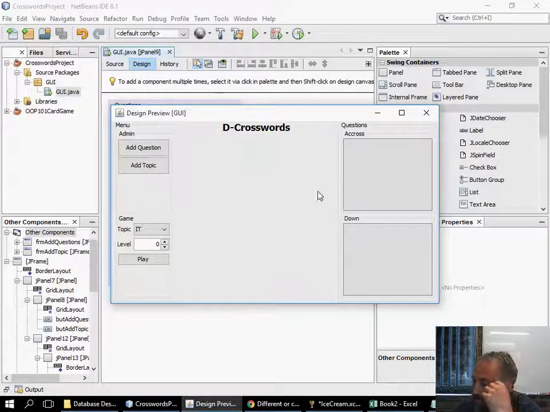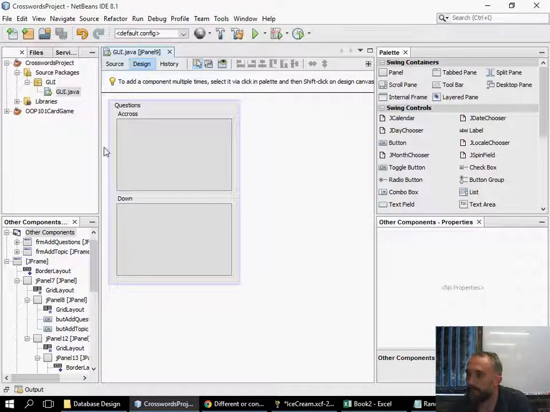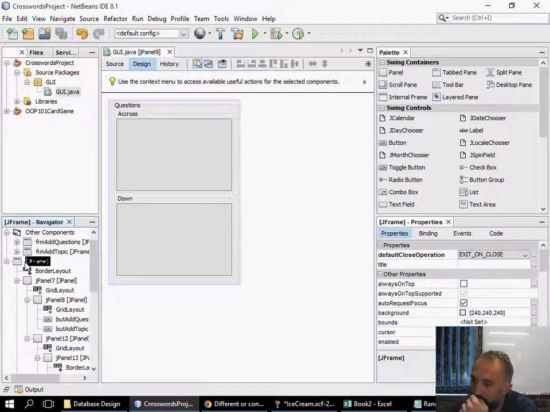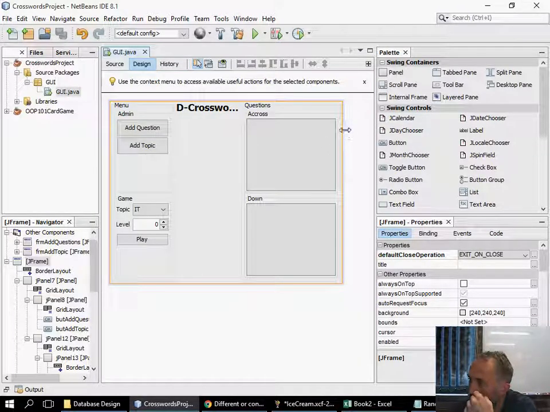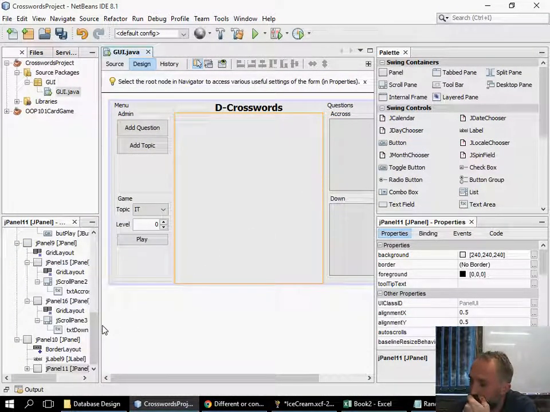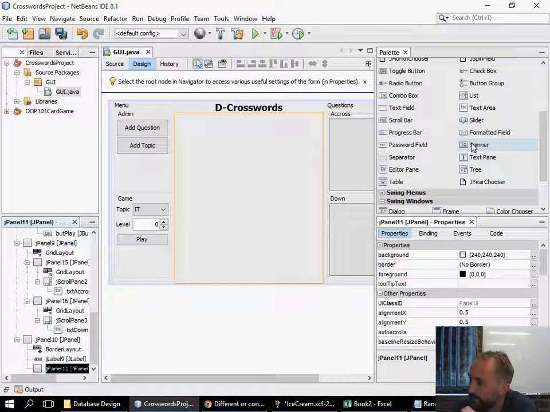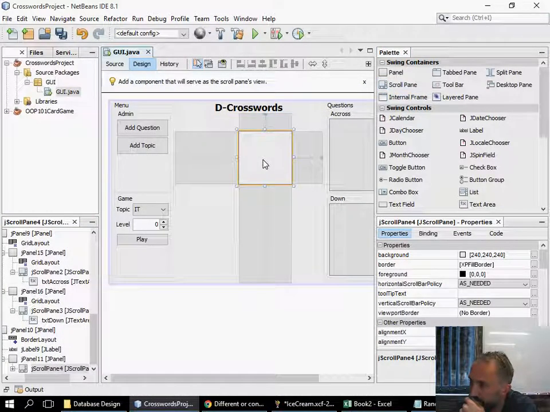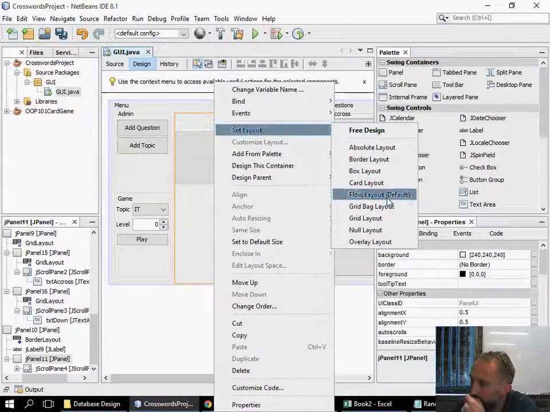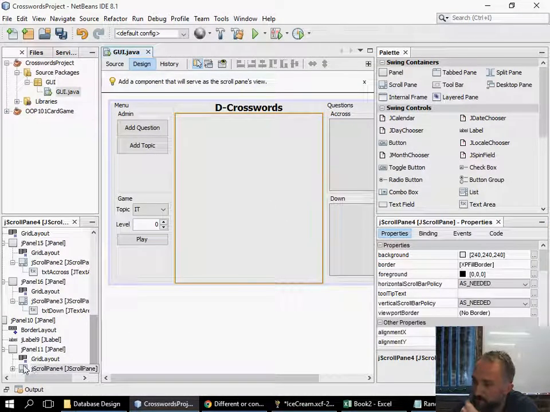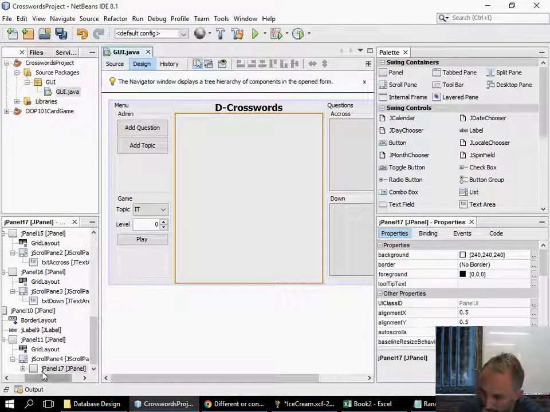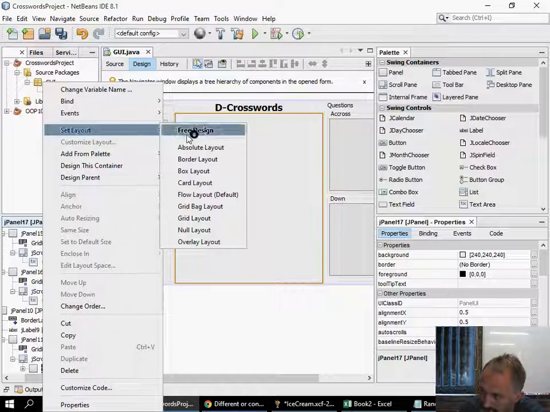So now moving on from that, this crossword panel. All of that's going to be predominantly generated by code, but I do need to set up at least the base of it to work so that I know it will add correctly. Now, in this scenario, I've got a panel already in there, but potentially the crossword might be larger than what is there. So I actually want a scroll pane inside there, and I'm going to set the layout of this to be grid layout, just so that the scroll pane will take the full way, meaning if my crossword gets too big, it's okay. And then I'm going to put a panel inside my scroll pane, and I'm going to set its layout to a grid layout.